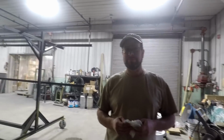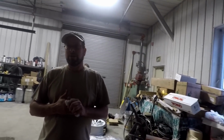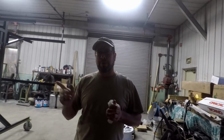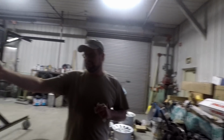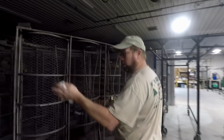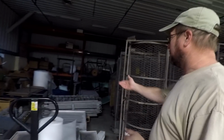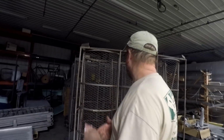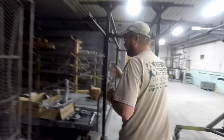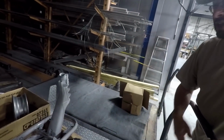You guys do large scale. Like I said earlier, everyone I contacted did very small work, using a home oven. You guys are doing true shop work. Yeah, our oven is 8 foot by 8 foot by 20 foot. That's so massive. As you can see, we're doing some carnival rides for Snyder, so we can get large stuff in. We do exhibit bases that go all over the country, more carnival stuff. We even did some music stands we'll deliver later today for the Maryland Symphony Orchestra at the Maryland Theater.